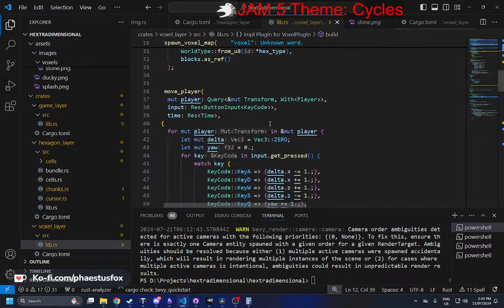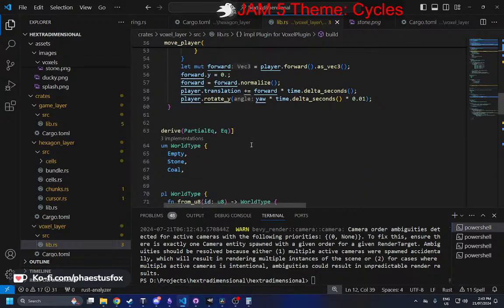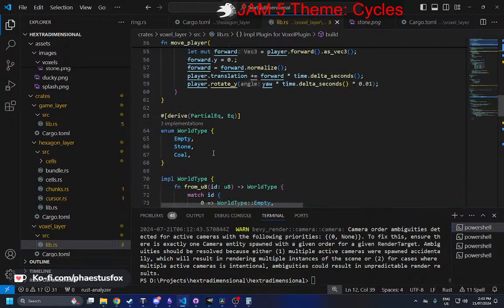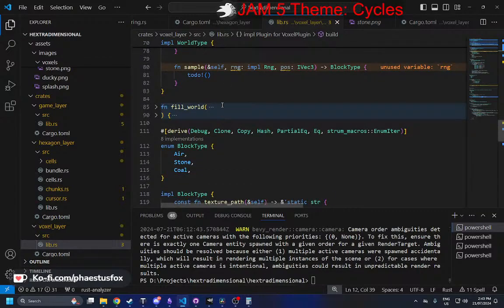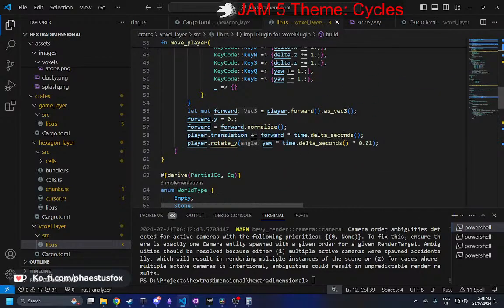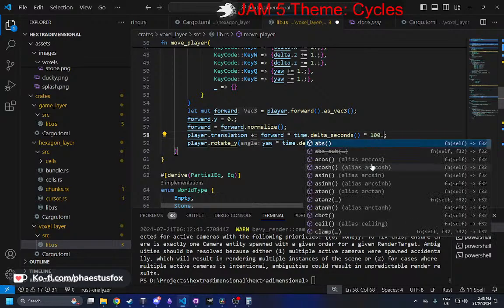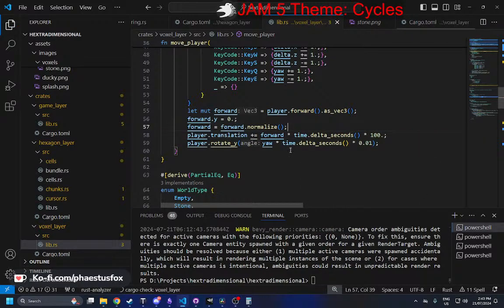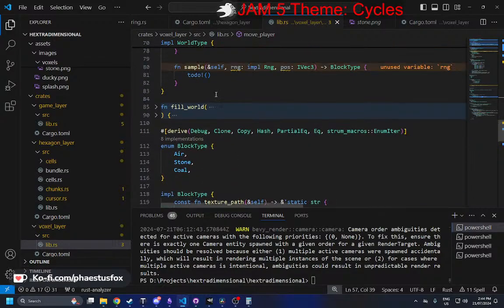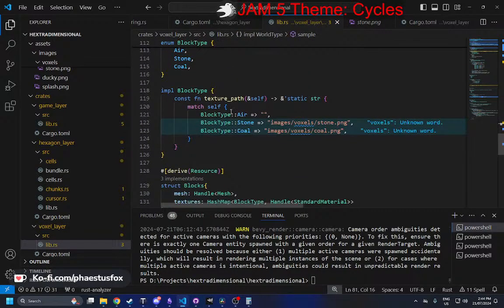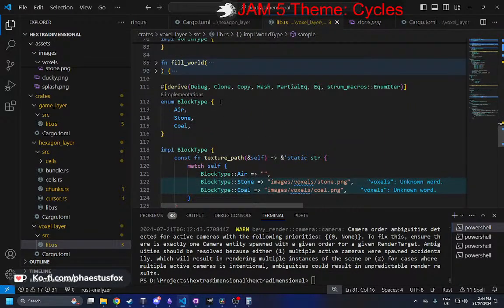So if we're in the voxel layer, we need to move the 3D camera around like so. I think we also need to times by speed, but I think in that case it's just times by 100, so that the player actually moves at a reasonable pace. So to sample this, it should just always return like dirt for now or something, or just always return stone.